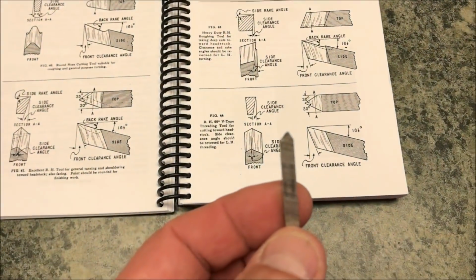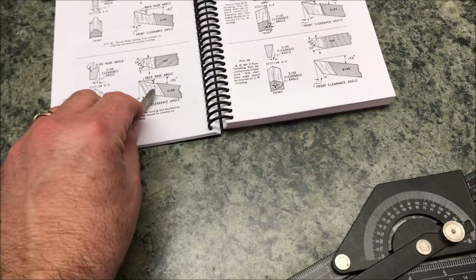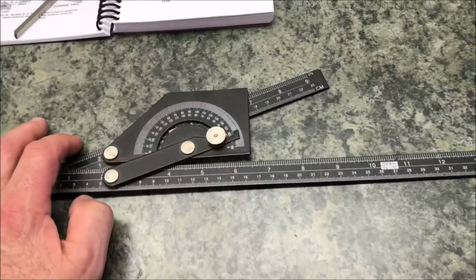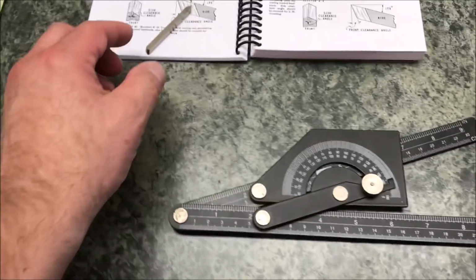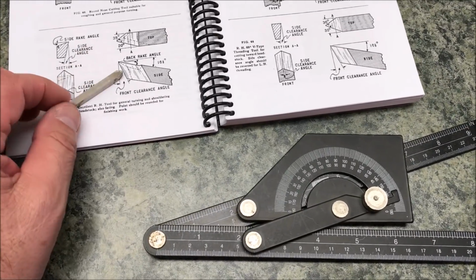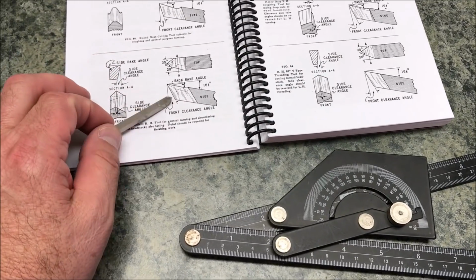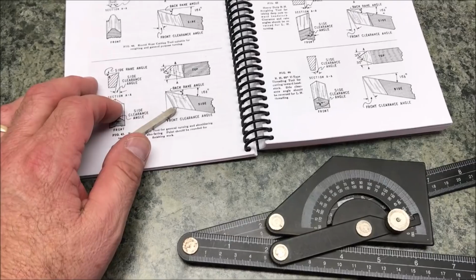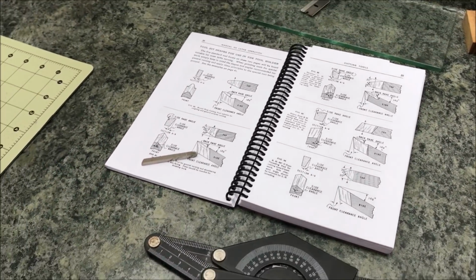I know it's kind of hard to see there. The angles aren't exactly perfect. I don't know if they ever will be, but this is the only angle tool I have. And it's just too cumbersome to try to take something this small and get a good angle on it. So what I'm going to do is stop by one of the art supply stores. We don't really have any wood stores here. But I'll stop by an art supply store, or maybe even someplace like one of the big box stores or a craft store. There's a lot of the Michaels, things like that around here, and see if I can find one.